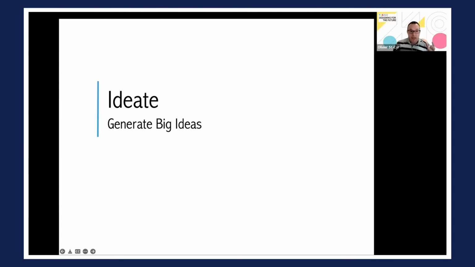So in design thinking, we use this term big ideas to say, don't let the requirements and the implementation details bog you down at this point, right? Don't ask yourself, well, how is that going to be feasible? Just go a step or two above that to start with. You can always refine later. That's never a problem.